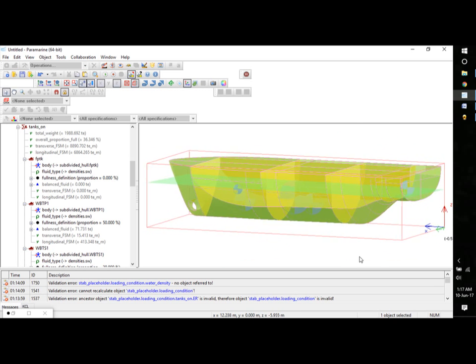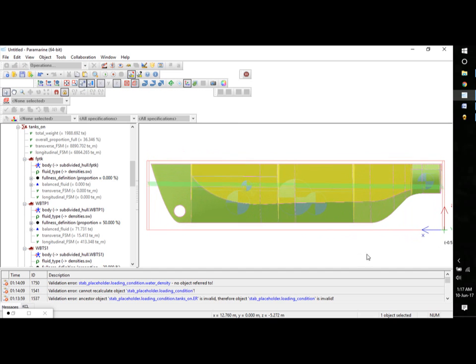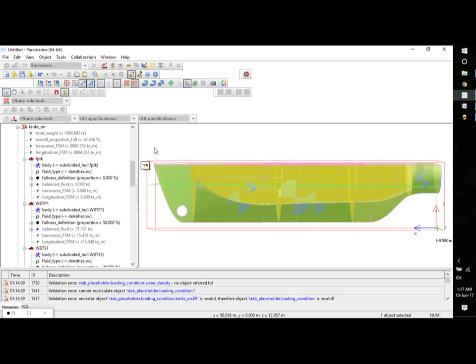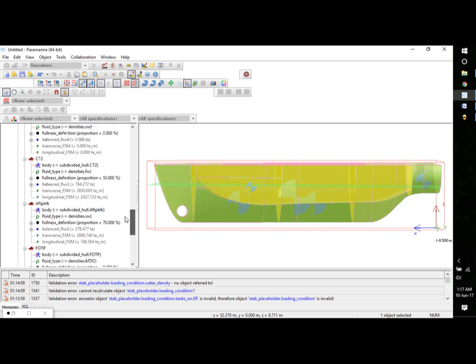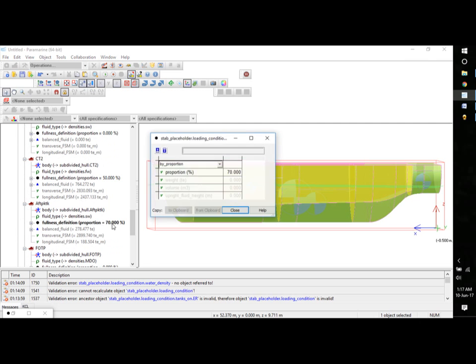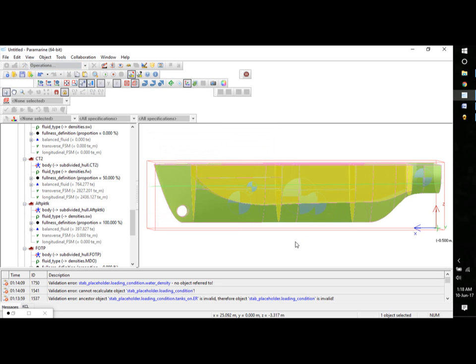That's okay, looks okay. Maybe I'll just fill up the aft peak tank a bit more. When you do it, the loading conditions are already given in the paper, so you just need to select the tanks and give the filling percentages, and that'll be enough. Right, so now I have a trim by the aft condition.